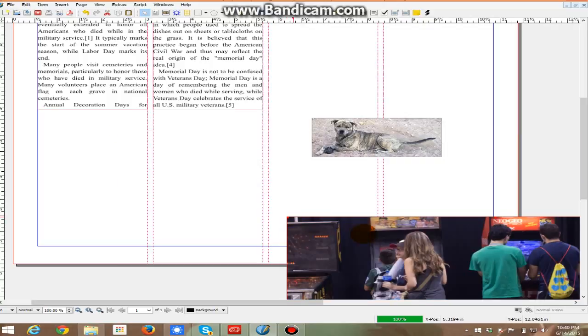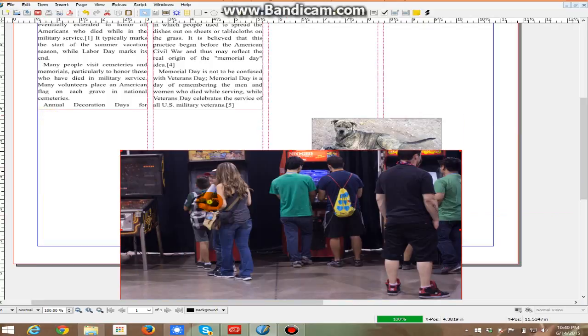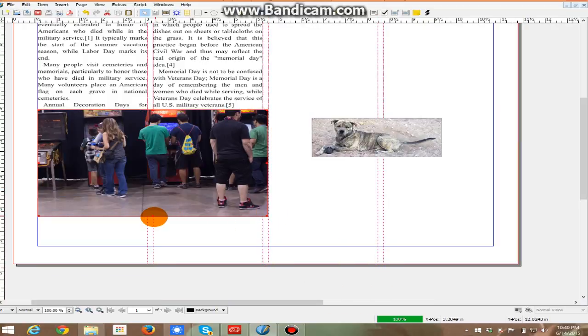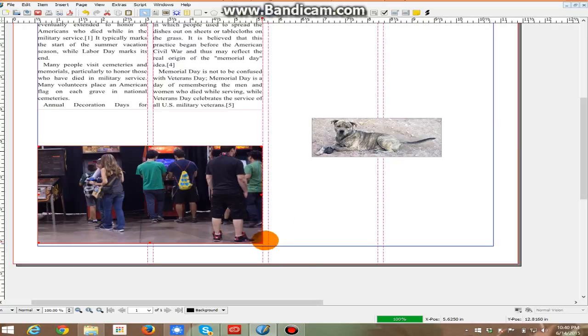Everybody's having fun playing video games. And let's see where we can get in there. We can. I don't want to really kill the pinball. I like pinball. So let's shrink the photo a little bit. We don't need quite that much at the bottom. So you can start to see now how we can add imagery to our articles, make them a little bit more exciting to read.